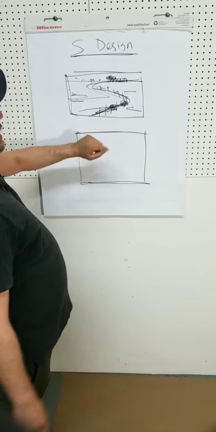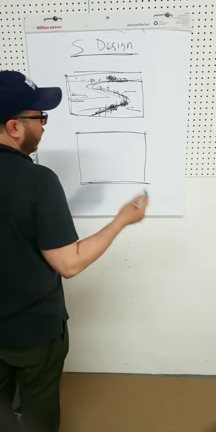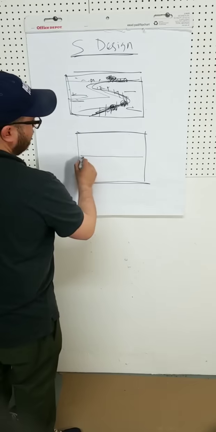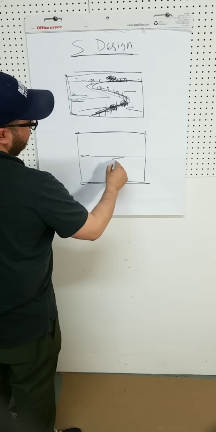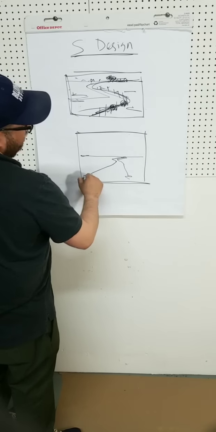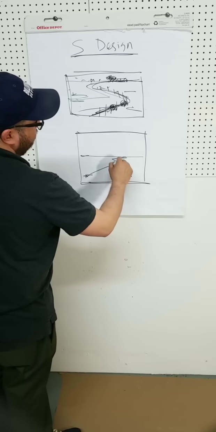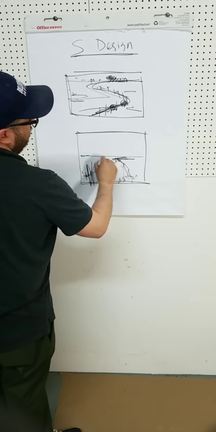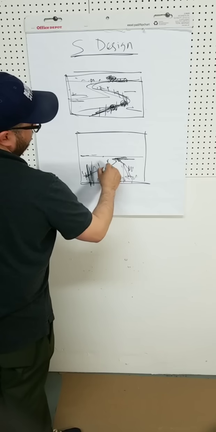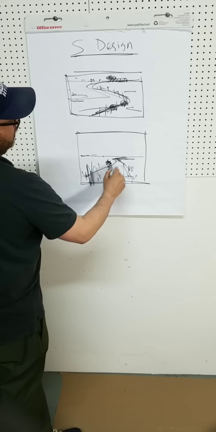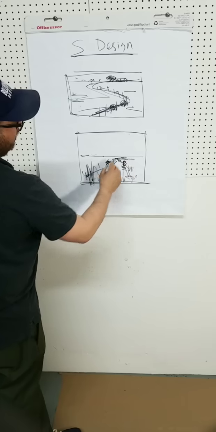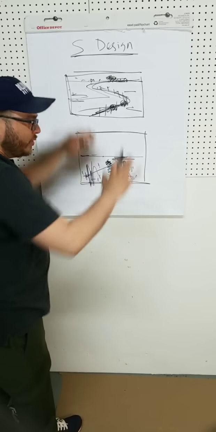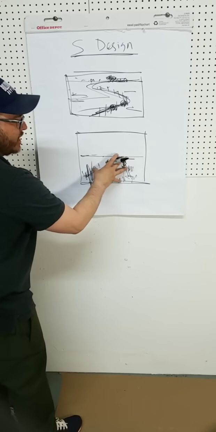Let's do another S design. The other S design that we can do is also something that I love using, and it doesn't have to go all the way up. You could put your horizon line right here, and this could be either a pathway or a marshland, right? You could use it as a marshland, and some grass right here. Boom, boom, boom, baby. There's a little tree right there. Boom, baby. And then you have your S design. Up here, again, you can use clouds and whatnot, but you've got to keep it subtle, because your main thing is right here. This is your bread and butter.